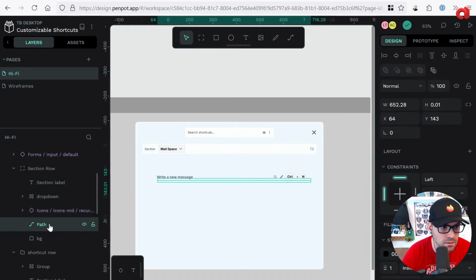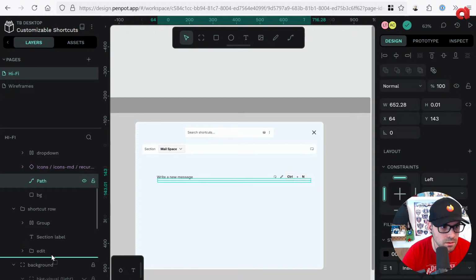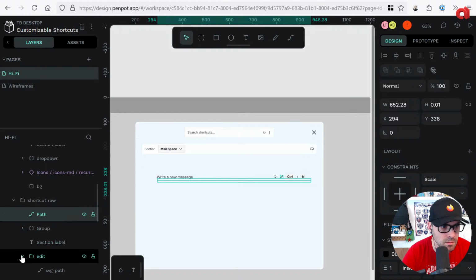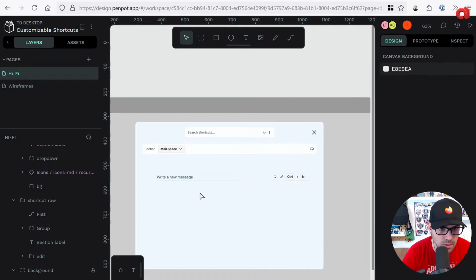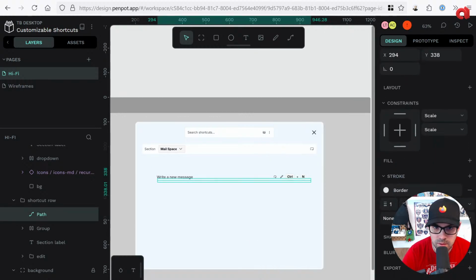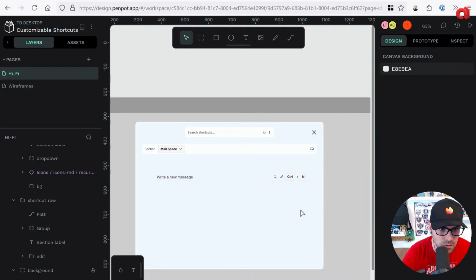Oh no, that's the section row. That's the shortcut row. Sorry. Underneath, inside here. And this, I want to make it also a border. Yes, but I want to also, not a solid, a dashed stroke.